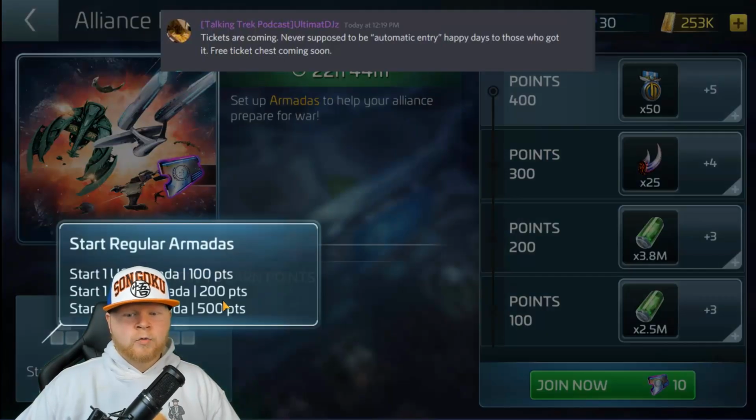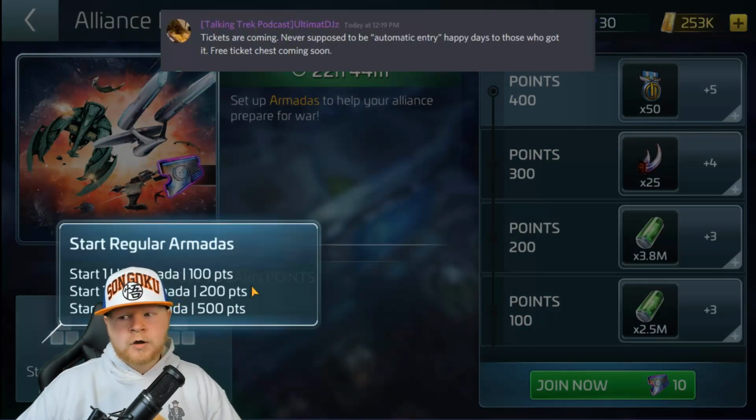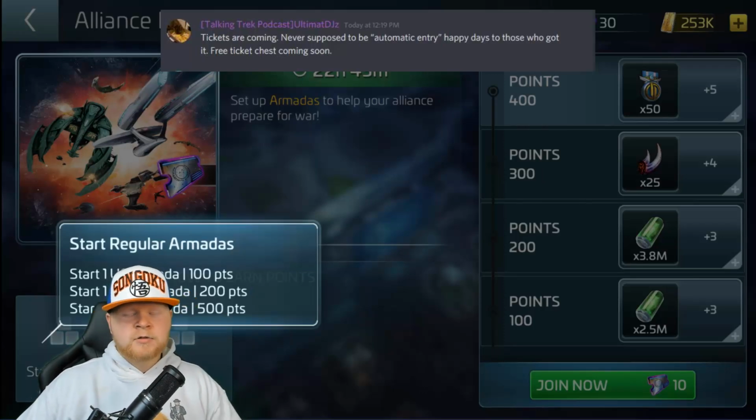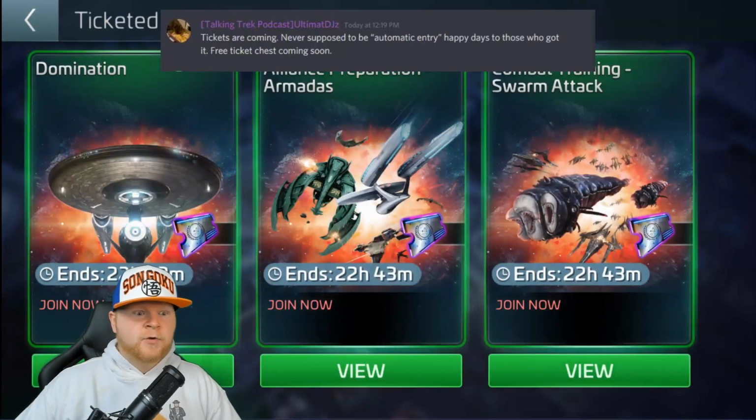Plus starting regular armadas. So it's different than the Wormadas where we're actually having to kill the worms, but you're still having to run armadas. But if you start one epic or start 2 rares, which remember you just got rare directives about a month or so ago, or just 4 uncommons. I know a lot of people are sitting on commons. You will complete the Alliance preparation ticket event pretty easily if you have tickets at the moment.